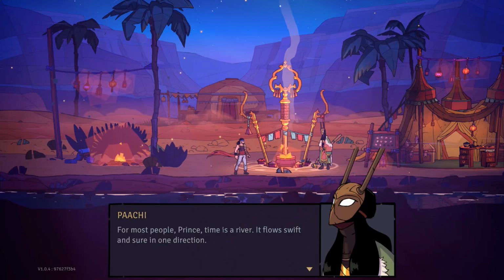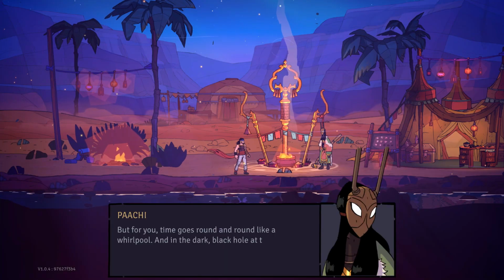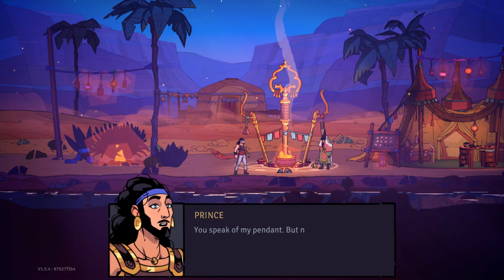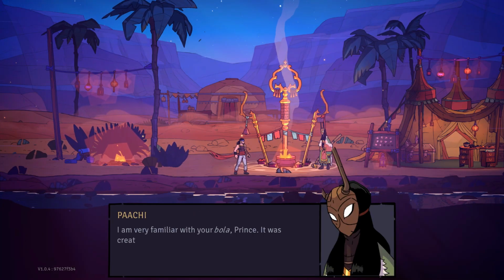At some point during the story, it is later revealed that when the prince was born, Pachi's father gifted him a magical bolo which the prince wears around his neck. This bolo allows the prince to create time loops specific to that point in time, where the prince can change the course of events happening within the loop.